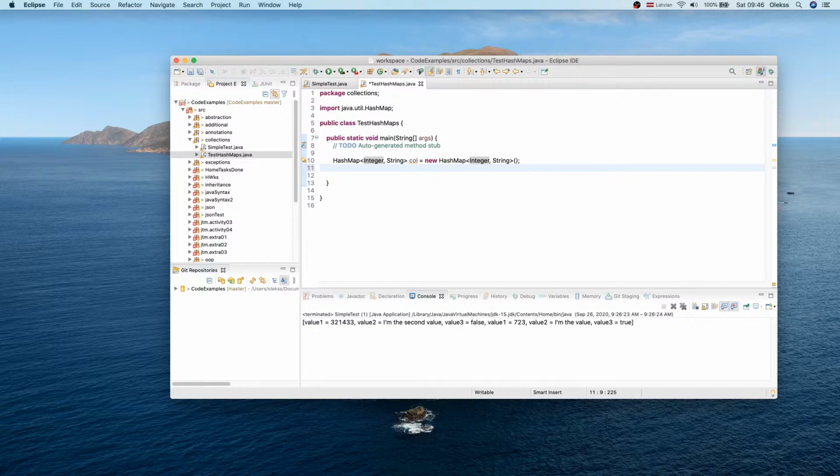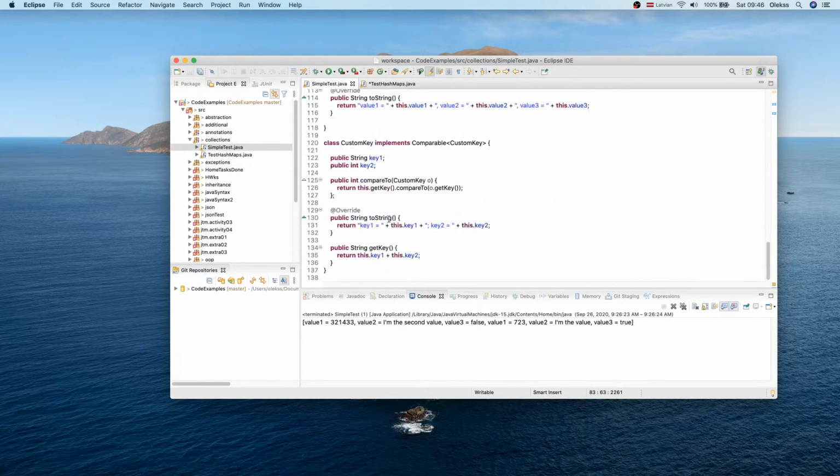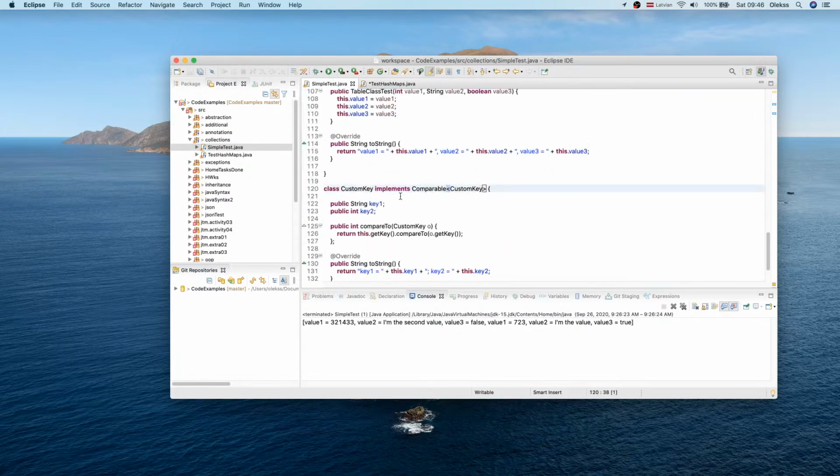If you want to ask why, I think the main reason is that the keys and the values, mostly the keys, must be comparable.